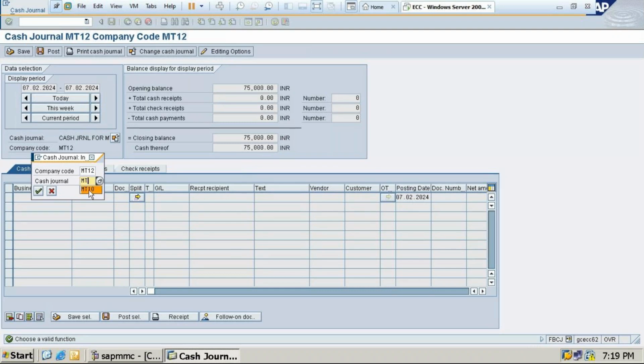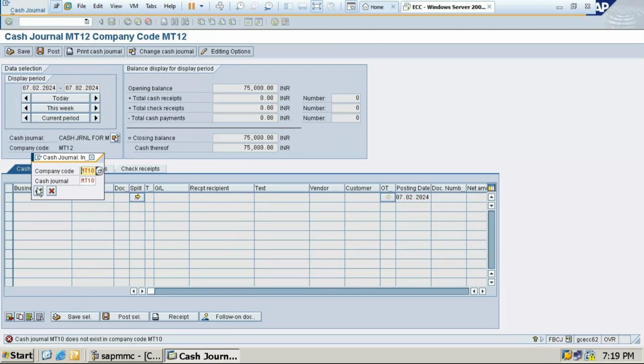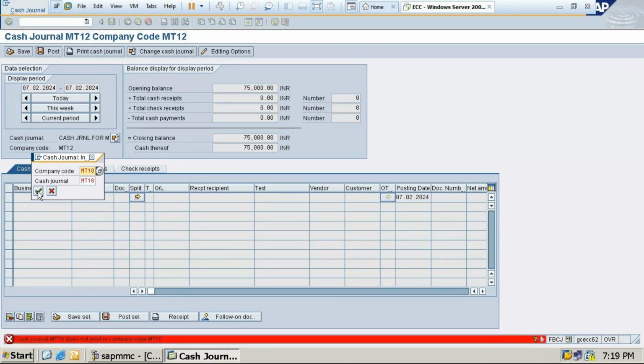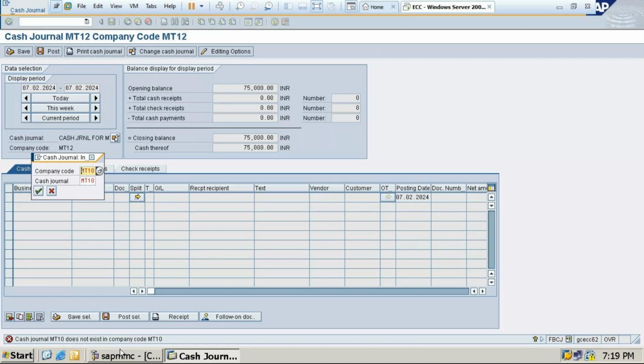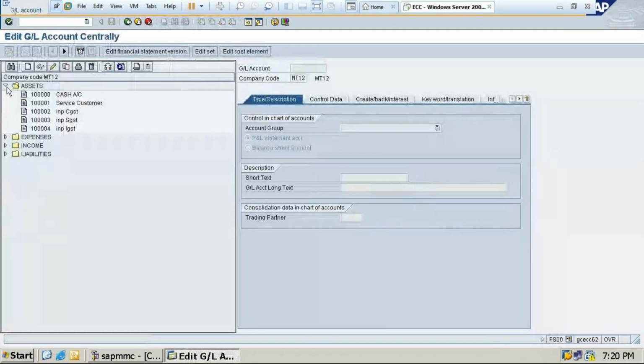MT10, company code is MT10. It does not exist in the company. Okay, one second. So we have to check master records, assets. Again the same option is happening.